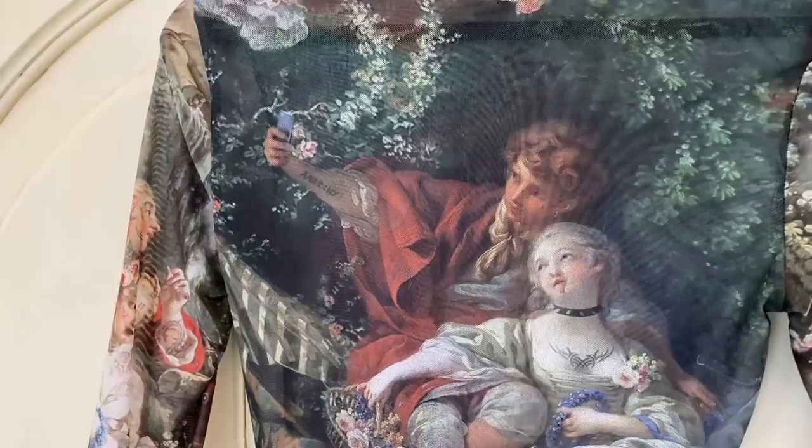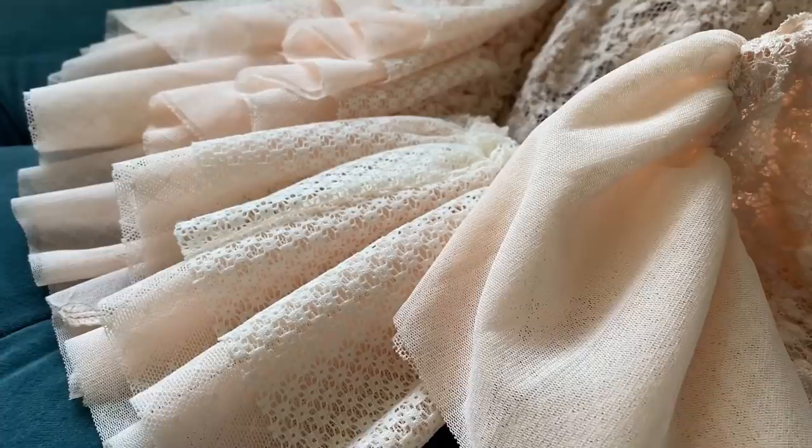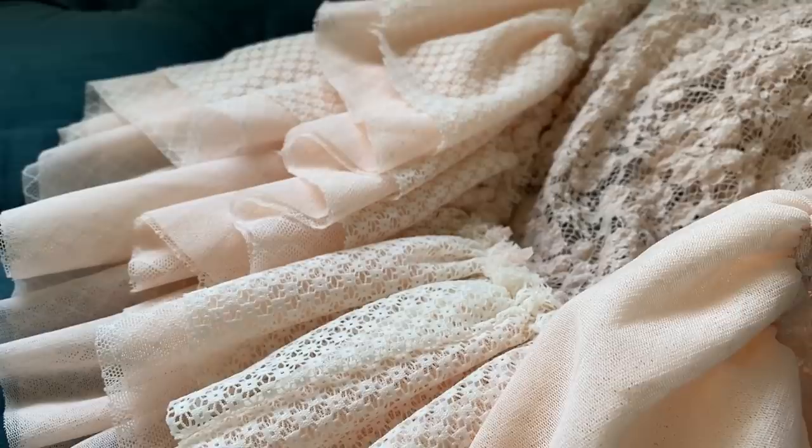There is a new brand that I am obsessed with. I always thought I was a hardcore Free People girl until I discovered this brand called We Are Hot, or We Are Hot as Hell, I think is the name of it. But they make beautiful laces that are actually machine washable. When I wash this, I just put it on the delicate cycle and then I air dry. And this blouse is everything.